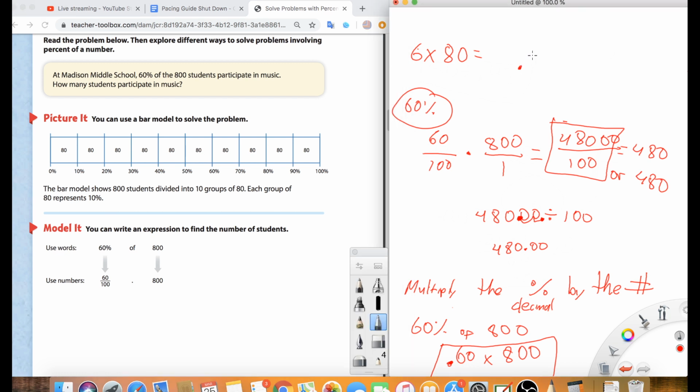If we're finding 55%, you're just multiplying 0.55 times that number you're trying to find of the 800. So instead of doing the whole drawing, we can just multiply this and we should get our answer. But if you are using a double bar model, you can split these in halves. And for example, if half of 50% is 55%, 55% would use half of 80, which is 40. Same thing for 75%, half of 80 is 40.